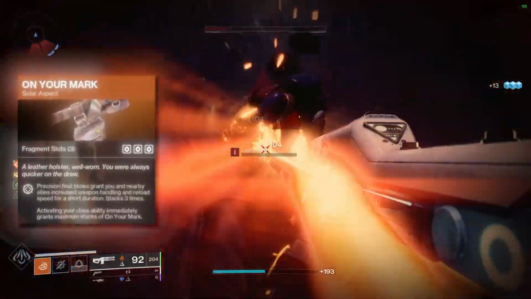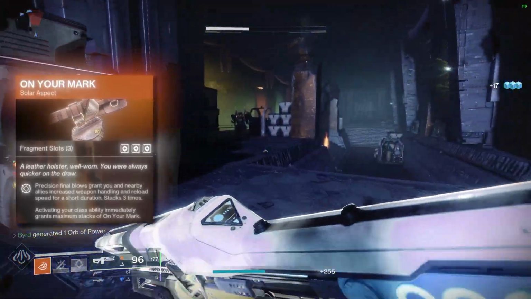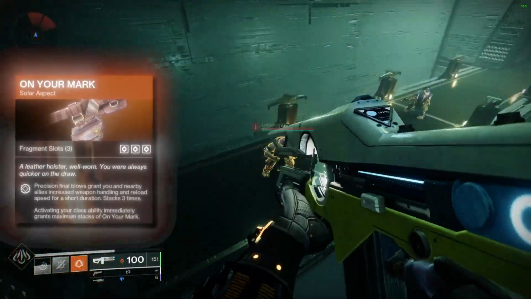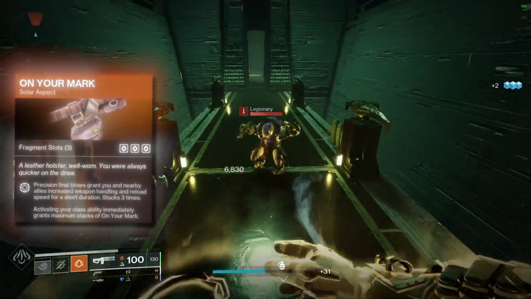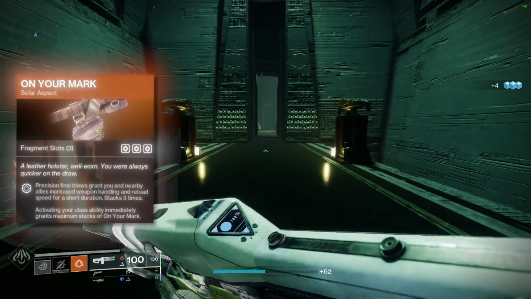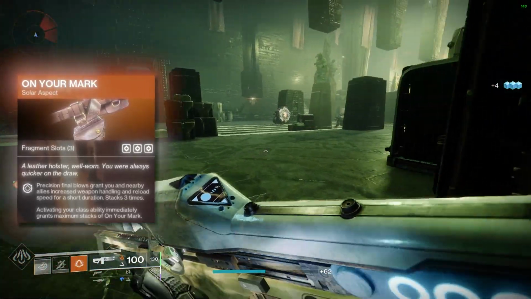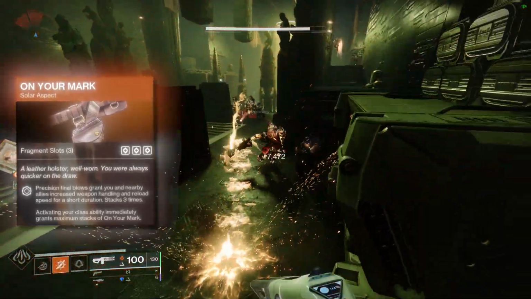And for the second, I always recommend On Your Mark, so that whenever you get those precision final blows, you and nearby allies get increased weapon handling and reload speed for a short duration, and it stacks 3 times. And then activating your class ability immediately grants maximum stacks of On Your Mark. So constantly use that Gambler's Dodge, get plenty of, first off, just melee energy, but also get those good stacks of increased handling and reload speed.